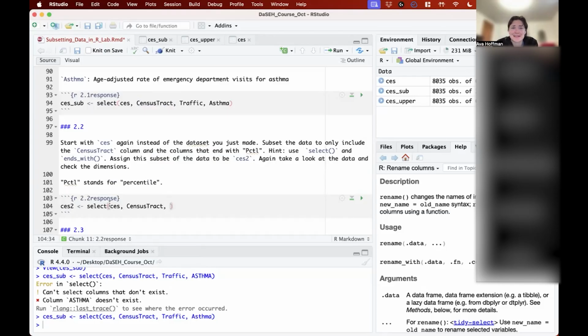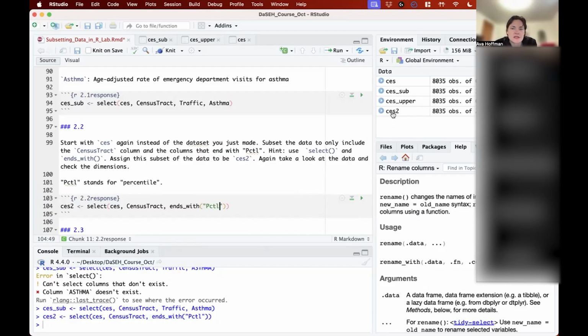I've got a lot of columns in this data set, and I'm not sure how many there are. I don't want to miss one. So I could say I want to select any column programmatically, any column that ends with, and notice I got this little yellow box that popped up. It's going to ask me for match. It wants a piece of text that its job is to look for. So I want to end with the text PCTL. All right, let's try that.